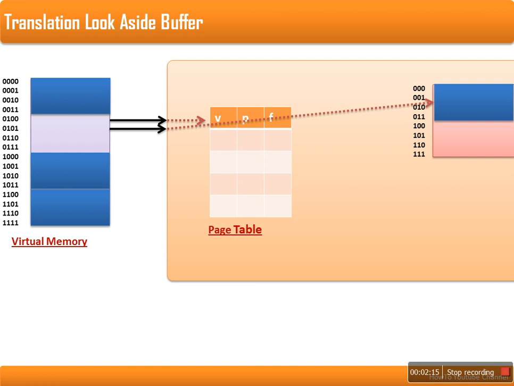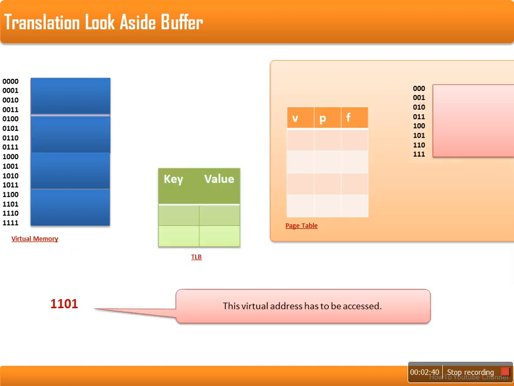There are two types of cache memory. One is internal, which is built into the CPU, and the second is external, which is not built into the CPU, but is on the motherboard, outside the CPU. Here we are considering a normal cache memory. Accessing a cache memory is much faster as compared to accessing RAM. This cache memory is actually a table, with keys and values. In keys, the page number will be stored, and in value, the frame number is stored.